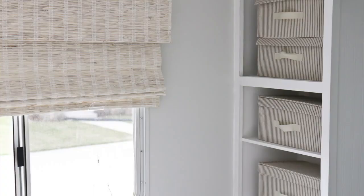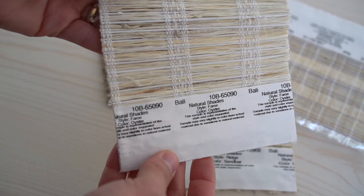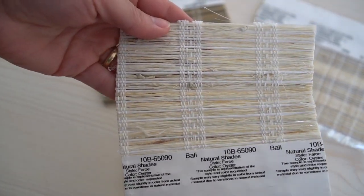The third option is natural shades. They were definitely the biggest splurge for our RV, but I'm glad I can show you how much texture and coziness they add to a space. This master bedroom area just begged for some natural textures, and the window treatments did the trick. The shades I selected are from the Bali line, and the color was Grass for Roe Oyster. I am so in love with these shades — I think they are going to play an integral part of designing our new home.